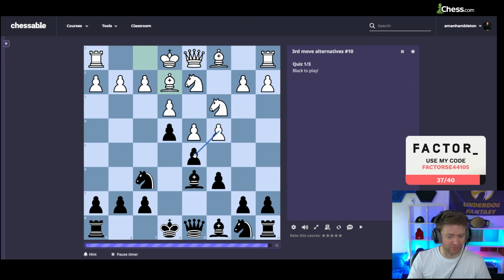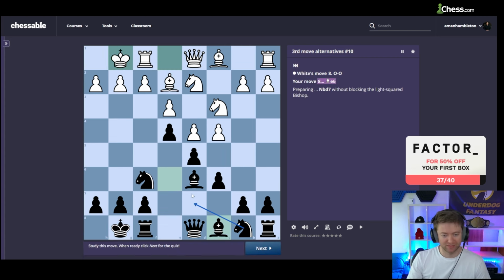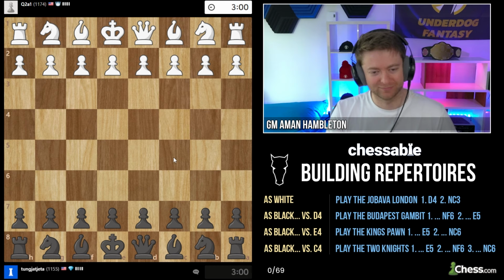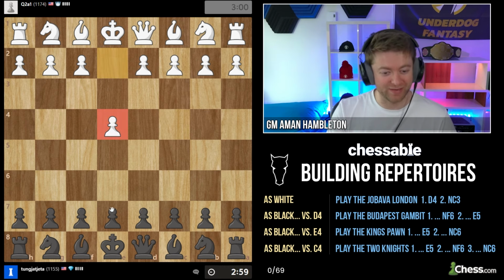And yeah, in our position, it was takes, bishop b5, check, and we played knight c6. That was no problem. And yeah, this looks pretty comfortable. All right, we're back to e4 here.